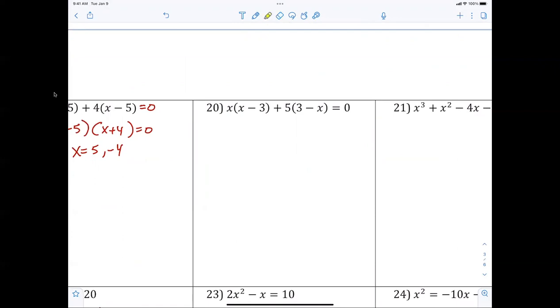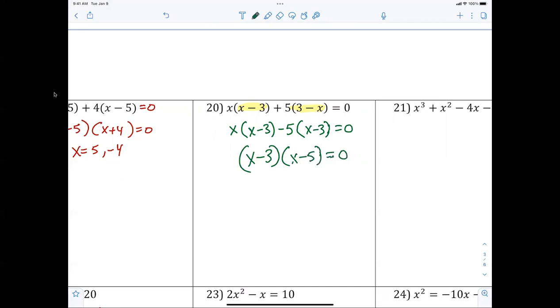The x minus 3 and the 3 minus x, are they the same? So we have to factor out what? A negative. Everybody needs to make sure you know to factor out a negative. x, parentheses, x minus 3, negative 5. And then we will write that as what? x minus 3. Now the x minus 3 can be factored. So I have x minus 3, and then what? x minus 5.